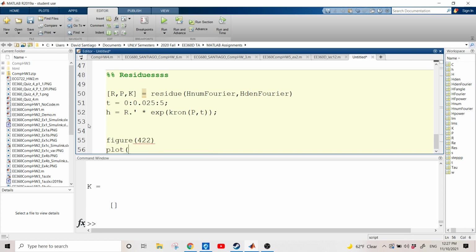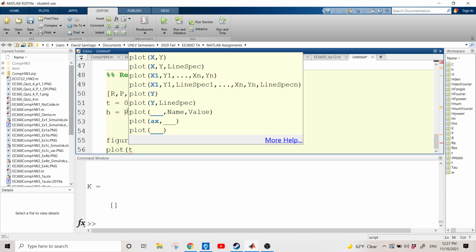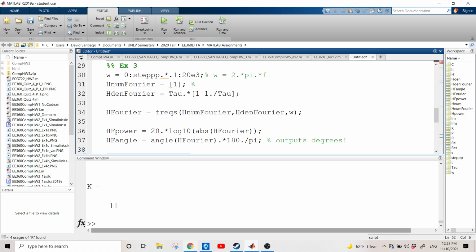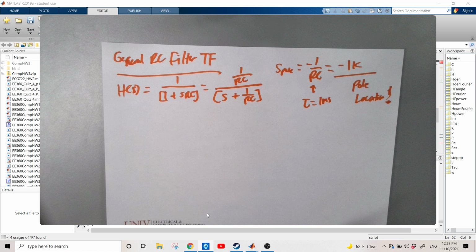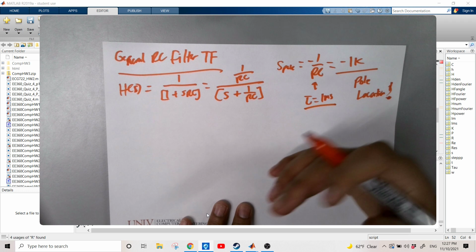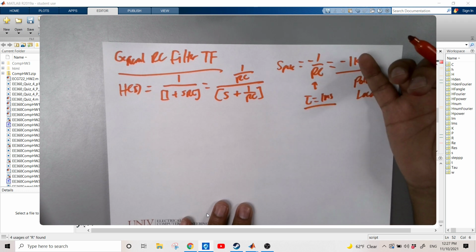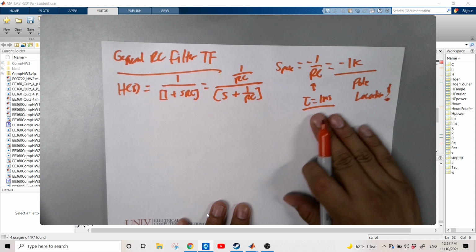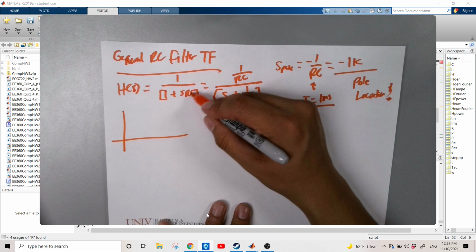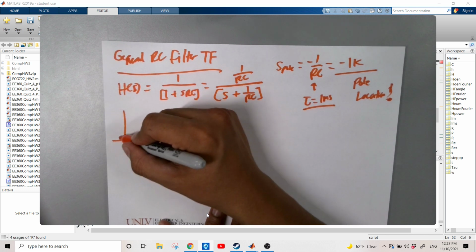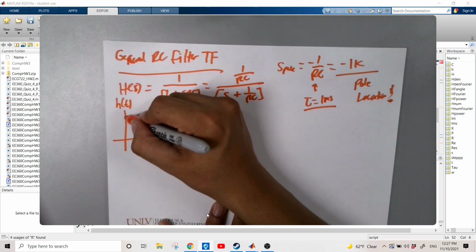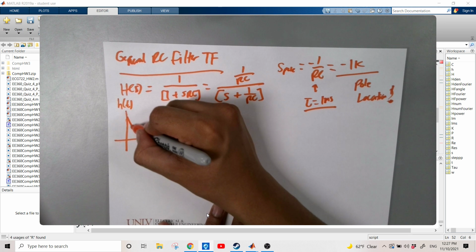Plot the time domain. Actually, before we do the time domain, remember from our little quiz, we're saying this right here is our time constant, right? So that means how long, if we were to pulse it or do some step response, how many time constants does it take for it to settle? 5 time constants. So if you were to kick this box, what's the impulse response? All you're going to see is a kick and then something like this.